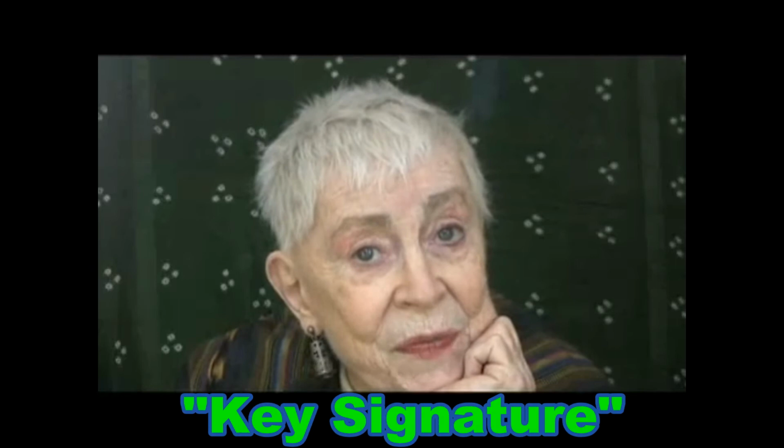All right, so you've got the page up there. You're looking at the piece. Give yourself all the help you can before you ever start. Take a good look at it. Know what you're going to be counting. What is the key signature?